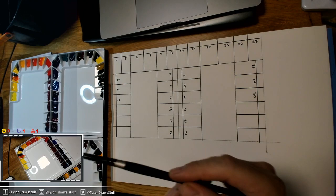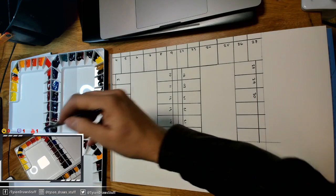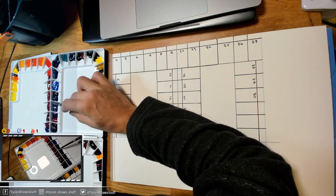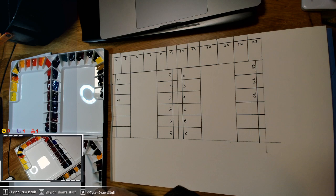All right, we're going to start off. I'm just going to do regular swatching where you go thick, thick, thick, and then water out and blend it down, just to see what it looks like as it blends. The idea with these is you're supposed to blend it in the tray so you get a mix, but you can choose more of one color than the other if you're trying to do something a little different. I think this is the only color I truly messed up. I can't remember what it's called, but it's really in the wrong location. This should have been over here somewhere, but by the time I got to here, it was too late to course correct. So we're kind of stuck with what I got.